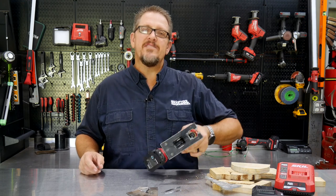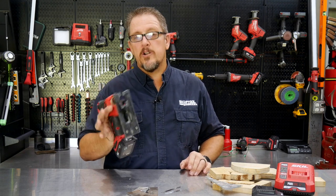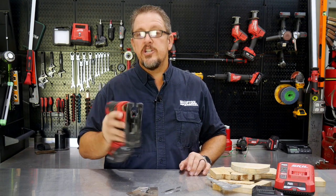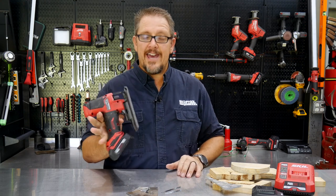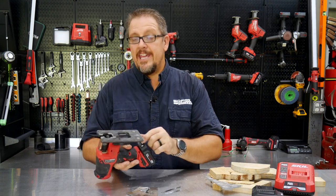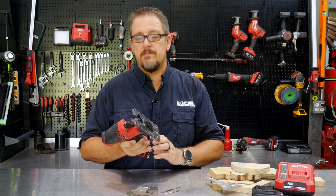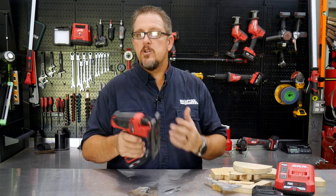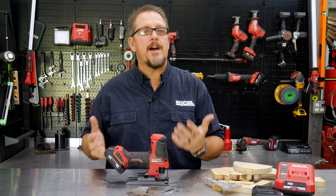For this tool to muscle through everything we did, it's great. I don't want the hassle of a cord — digging it out, plugging it in, finding an extension cord. Having a small tool with a barrel grip is a lot easier to maneuver than a D-handle. I like being able to plug a USB into the charger or the battery itself. Vibration was very minimal — most of it came from not having the workpiece braced rather than the tool itself. Very smooth and easy to operate.